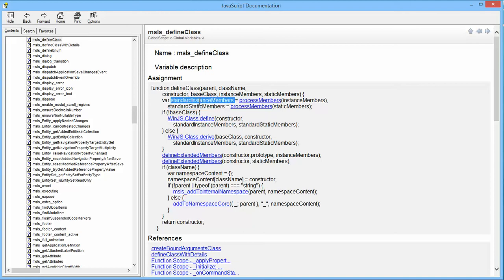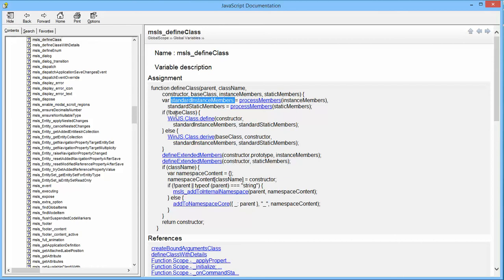We're going to learn a bit more about instance and static members in a little bit, but basically instance members are what you get when you new up a new version of this class or type. These would be properties and functions that you could call from the instance variable or instance version of the type. Static members are members that you can call directly against the type itself.